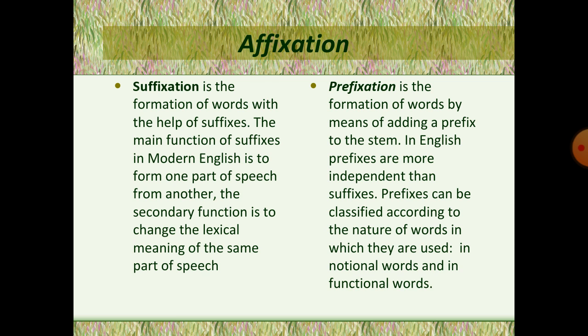From the point of view of their etymology, suffixes can be subdivided into two main classes: native and borrowed suffixes. A. Native, B. Romanic, C. Greek, and D. French. The fifth is productivity of derivational suffixes. It means the ability of being used to form new, occasional, or potential words. They can be divided into the following groups: A. Productive and B. Non-productive.